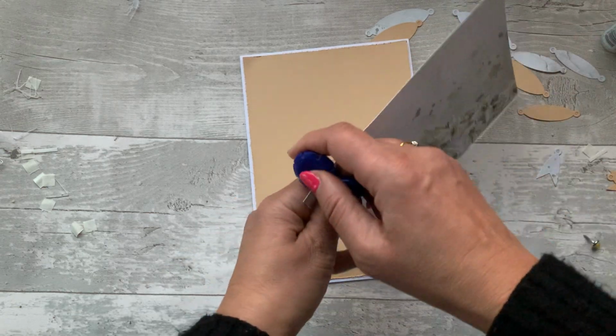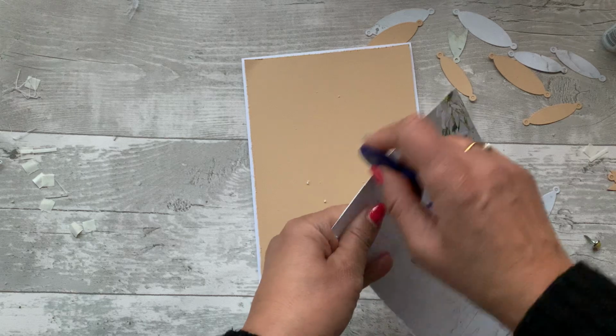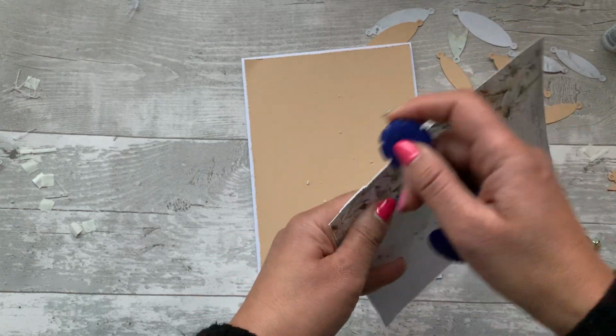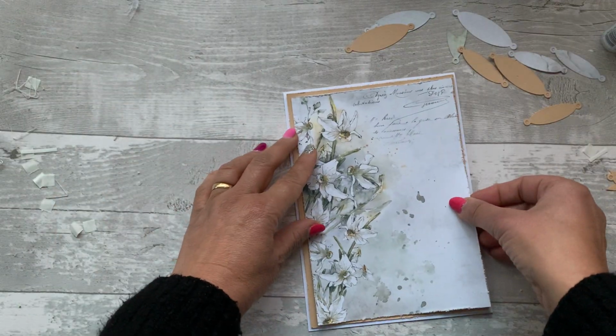Now in this instance I'm doing a rectangular card, but you could obviously do a square one, so you could just alter it slightly. But this is just to give you an idea of what you can do with these beautiful papers. Okay, so that is going to stick on there like that.